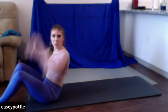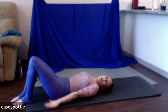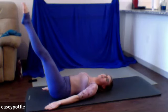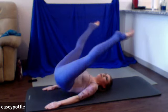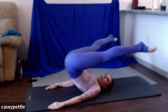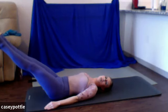If you had this option, maybe not. Whichever one you want to do is totally fine. I'm going to keep my arms down, again by my side, for most of these. So let's extend, find that hollow body, legs in the diagonal. We have, open the legs, use those deep low abs, lift nice and high, and then lower with the straddle. Control, squeeze them together at the bottom, perfect.